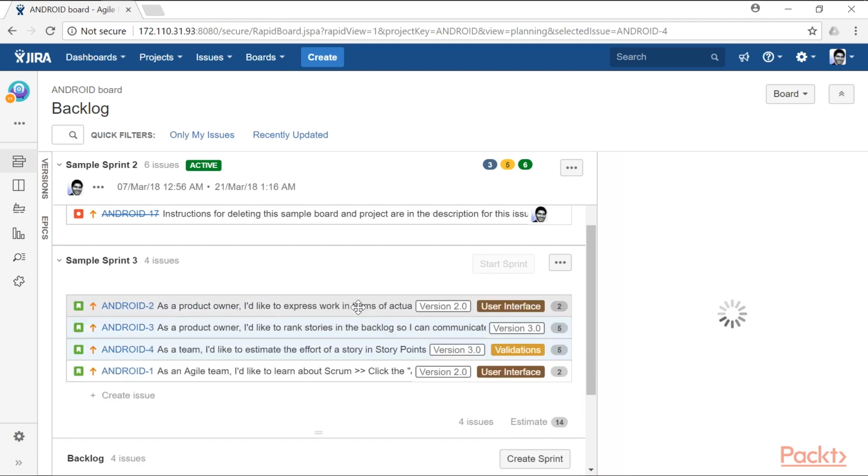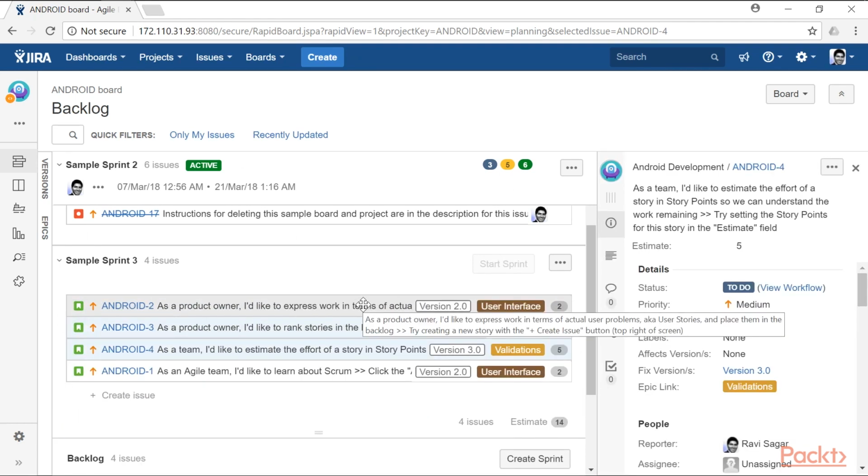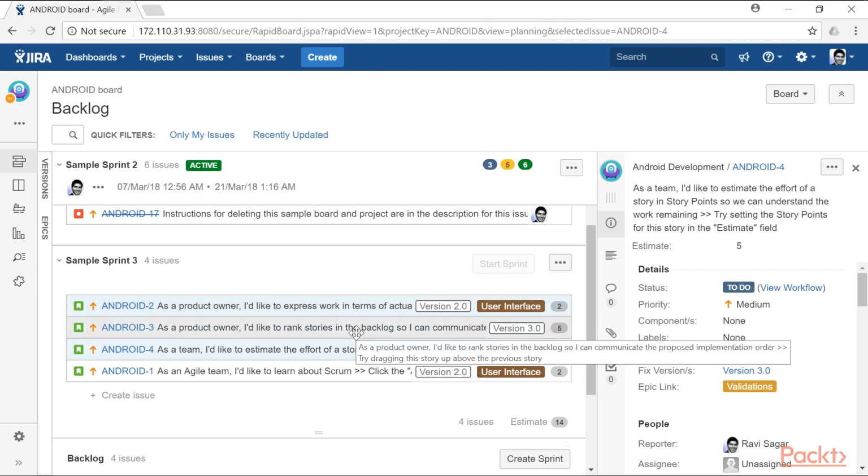And when you add the stories from your backlog to the sprint, the next thing that you need to do is you need to estimate your individual stories and the individual issues that you have in the sprint. And this is called your estimation of your stories. So in the current agile board, my estimation is by default set based on the story points, and this number here actually signifies the current estimate.